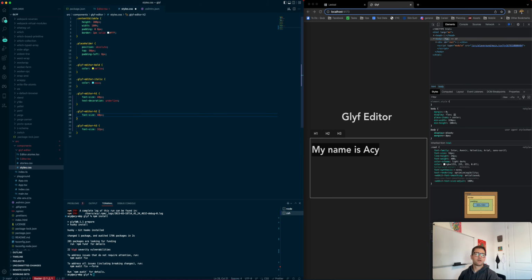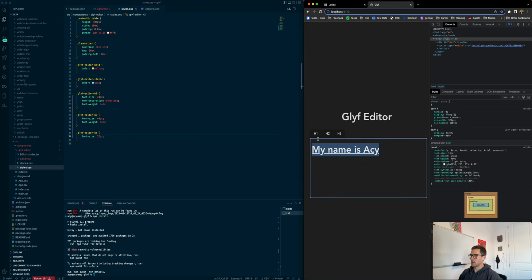Why am I forgetting how to add italic styles to text? Anyway, maybe instead we'll do font weight. Bold. And maybe we want that here too. So this will be bold and underlined, this will be just bold, and this will be a regular heading, regular text.